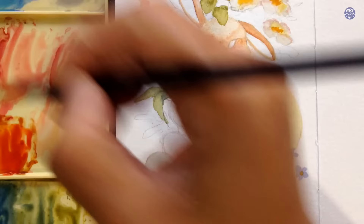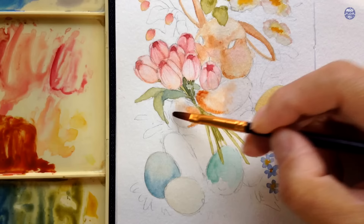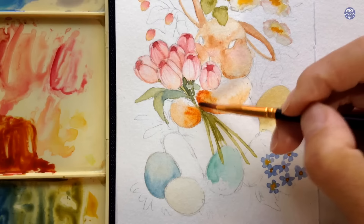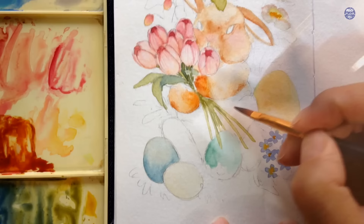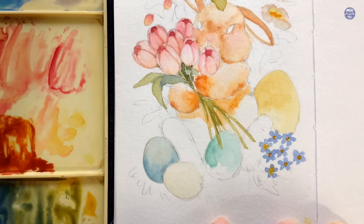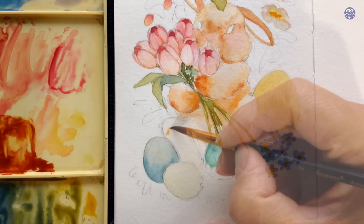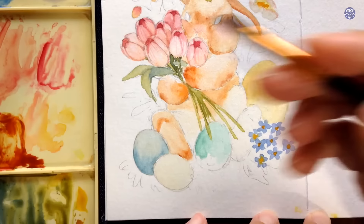Next I'm moving on to the arms, treating them the same way — dampening the surface and applying the brown mixture of Burnt Umber, Quin Red, and New Gamboge. I place the color first at the tips of the fingers and pull the rest of the paint outward toward the arm. I also want the value slightly darker at the bottom for a bit of shadow. I continue painting the rest of the body — the tummy and thigh area — using the same method but with a slightly thicker consistency for a darker value to make the tummy look positioned further back. Before the thighs, I move on to the feet: I wet the surface, then place the thicker brown as a curve or arch shape at the top and bottom before blending softly — the arch area is basically where the paws are hiding behind the fluffy feet.